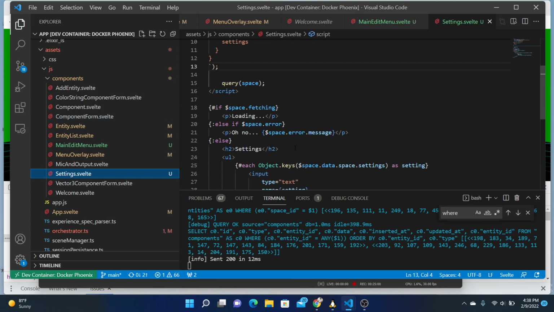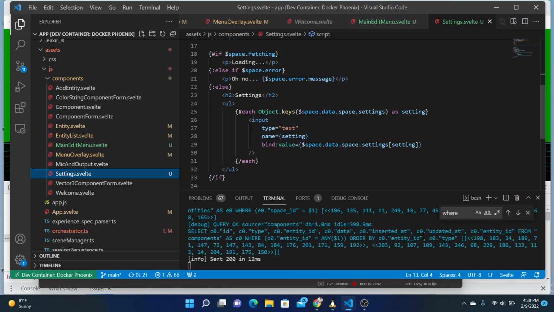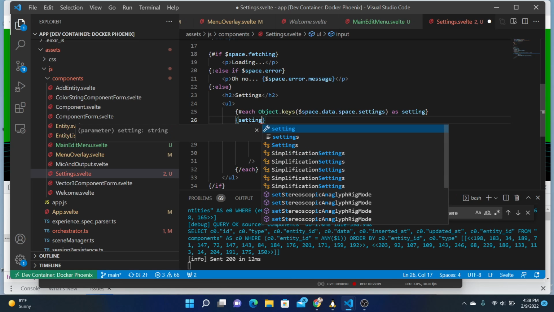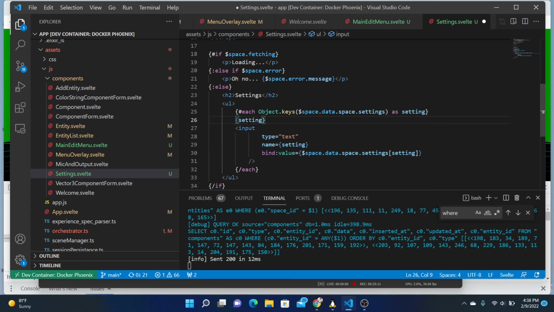Let's add some labels here. So we have the input, but let's also add the setting key at top. Should be a span.